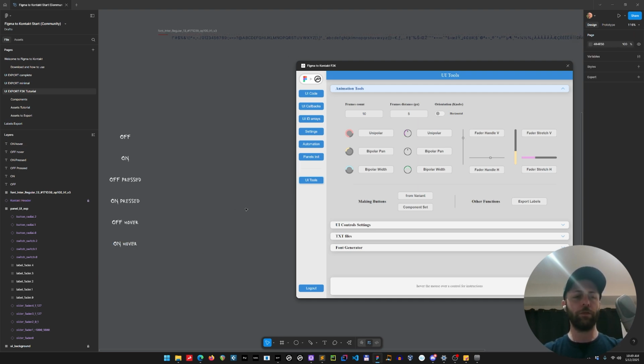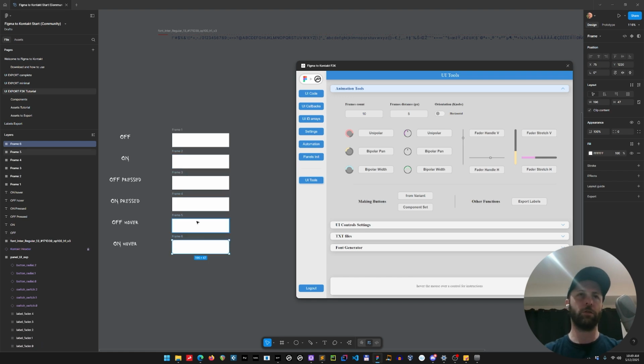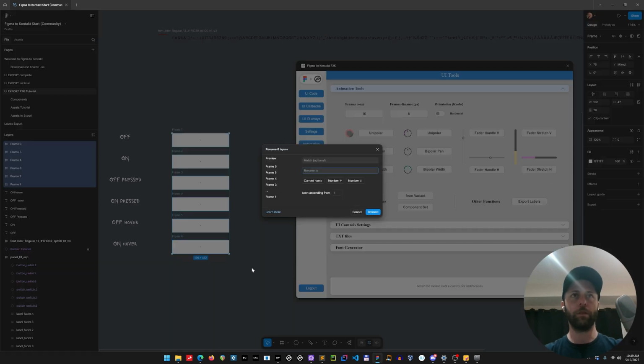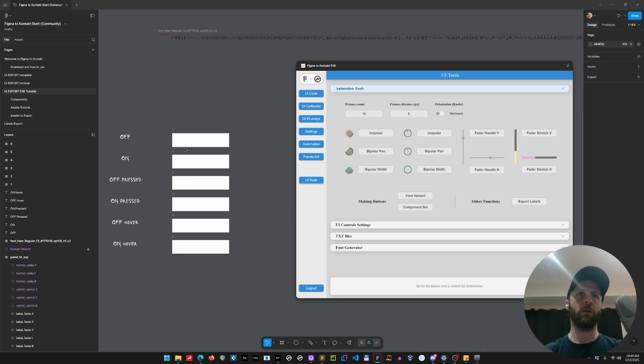Well, first of all, I would recommend you doing this. Create 6 frames, right now just roughly the size of the button that you want. Select them, rename them to 1 through 6: 1, 2, 3, 4, 5, 6.